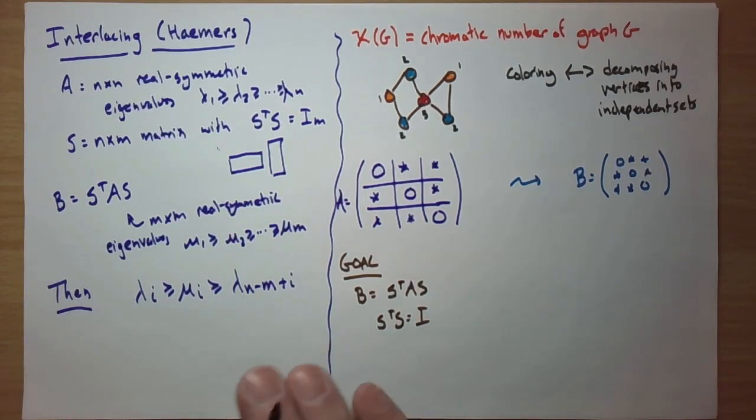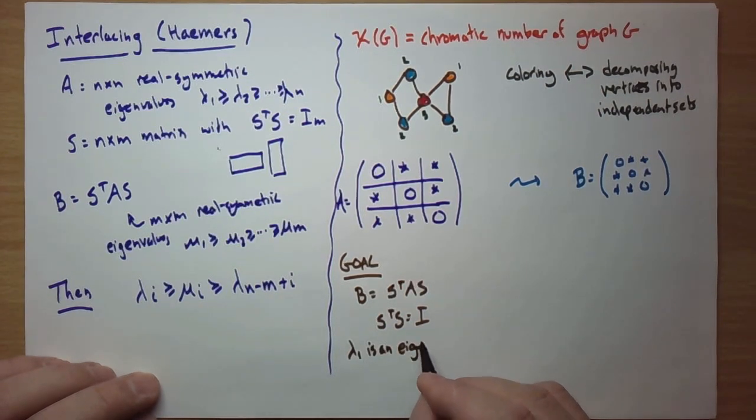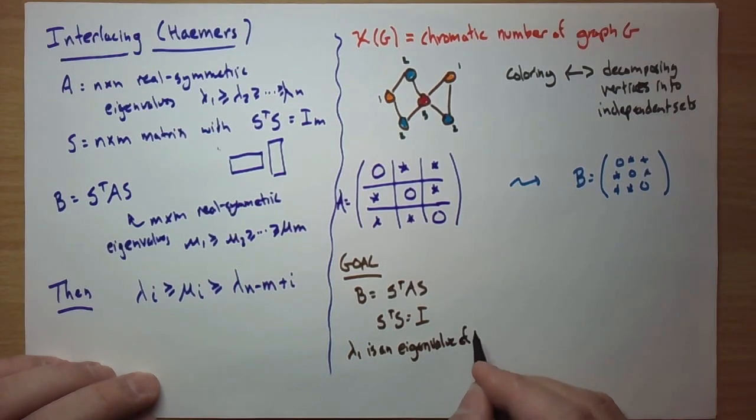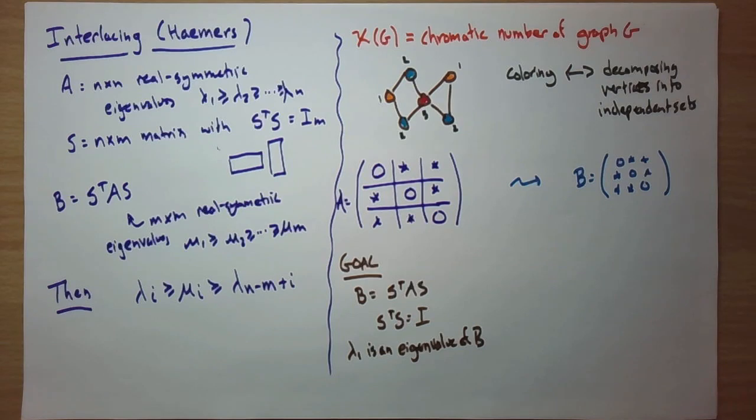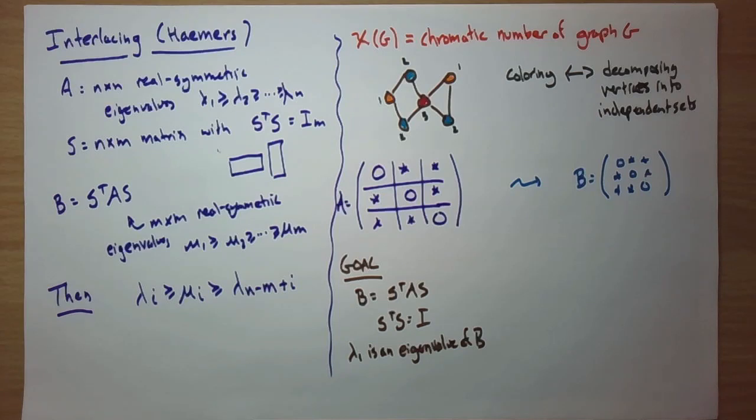And we say we want one more thing. We want lambda 1 to be an eigenvalue of B. Okay, so that's our goal. And lambda 1 was an eigenvalue of A. Yeah, so lambda 1 is our largest eigenvalue. So oftentimes we care about the big ones. The small ones, whatever. But the big ones, we want those big ones. Okay, well, cool. We can do that. We have technology.